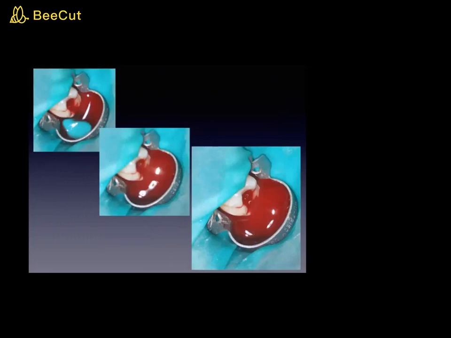You can see I opened the tooth, and I was not expecting this at all. This is the extreme case of an inflamed pulp that you'll see, and it will ooze. There's a lot of pressure built up in there, and it will ooze like nobody's business. You cannot see inside the cavity at this stage. You cannot extirpate anything because you can't see where you're going. You can see from the top left-hand side all the way down to the bottom, within the space of 30 to 40 seconds, I just about managed to get the camera on.